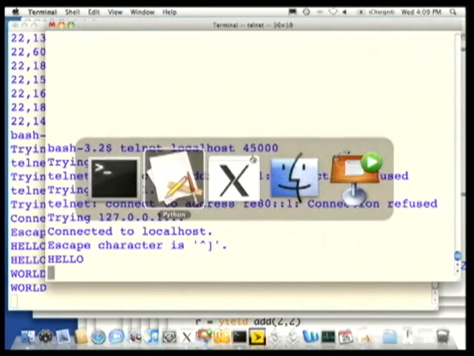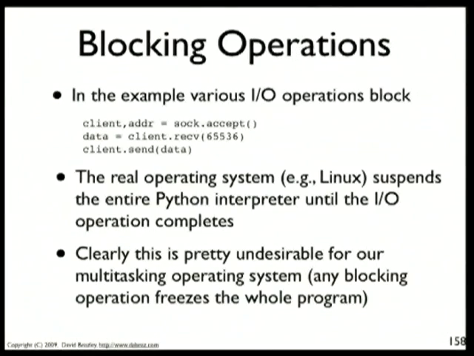And the reason it's screwed up is that these operations, like accept, are basically blocking. Hopefully you know that if you do things like accept or read in a standard Python program, it puts your entire process to sleep until some data shows up. This is pretty problematic for our little multitasker because we're not using any threads or processes. So if somebody puts the entire Python process to sleep, everything goes to sleep. Basically every task just shuts down, and it does not work in the way that we want.